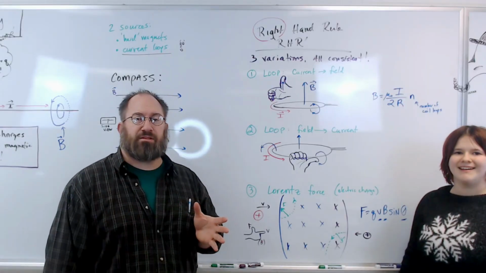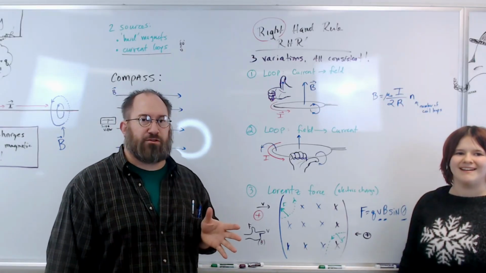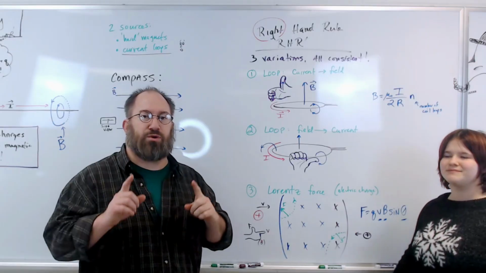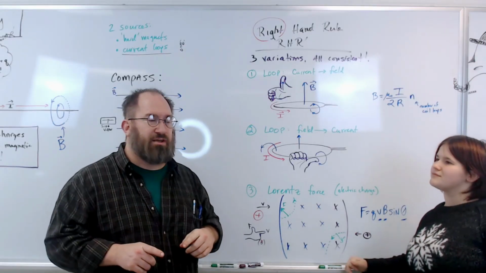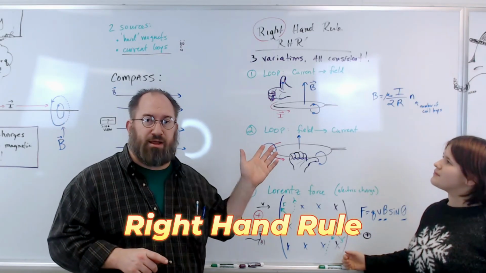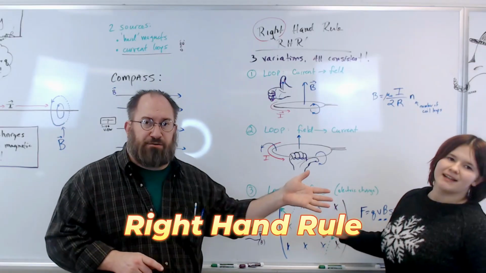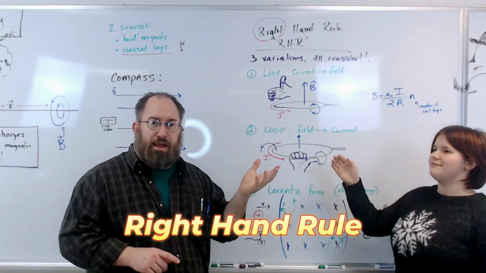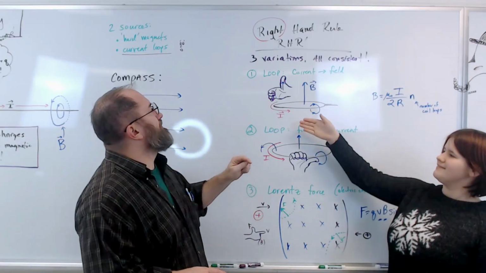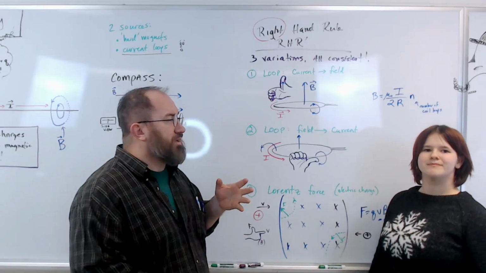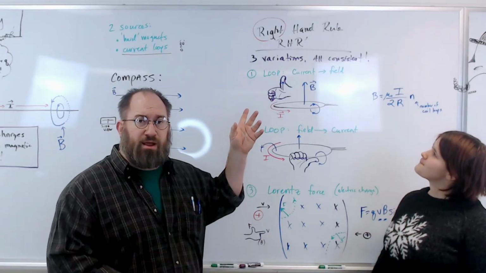One of the more common types of tools that we use for magnetic fields, because of the nature of the relationship between the current and the magnetic field it generates, is what we refer to as the right-hand rule. Today, Jennifer's going to be our hand model for this. First off, before we get directly into that, let's explain what the right-hand rule is.